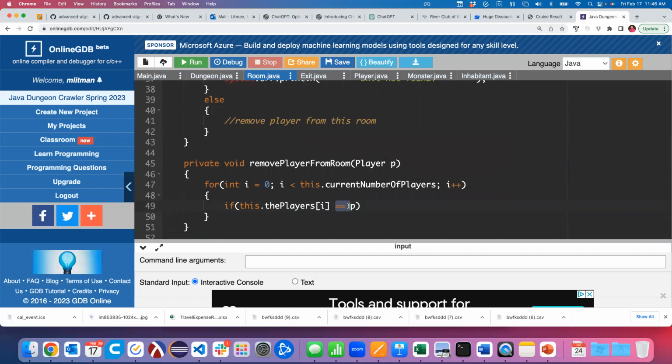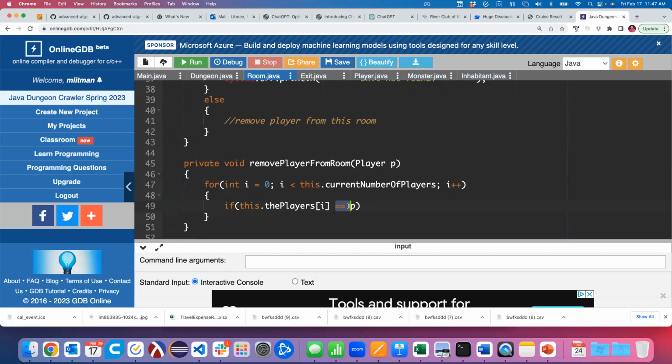is the double equal sign the correct thing to use right here? It's the correct thing to use. I'm not looking for the player with the same name. I'm looking for the same player, right? Do these dudes have the same memory address? I exactly want to use the double equal sign here. So it's important that we understand the double equal sign is not a waste of time when it comes to objects. It's just asking a very specific question. We're comparing memory addresses, not the contents of the object.